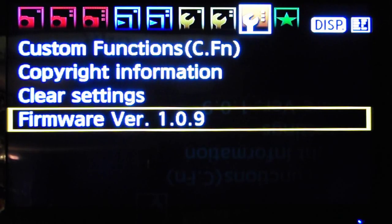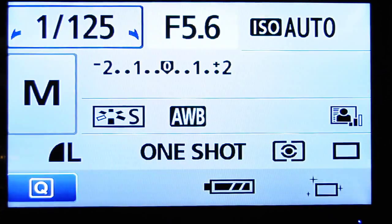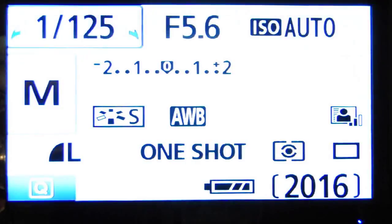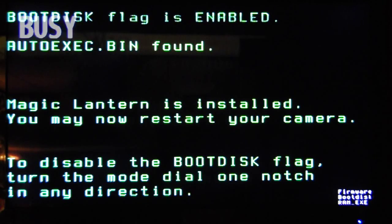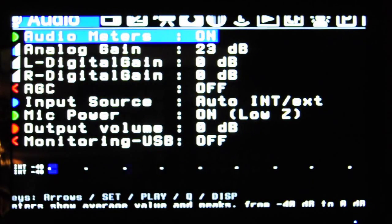Once you've verified that it is, then you're going to hit OK, saying that you're updating. Now it goes back to the menu, and then it says busy — boot disk flag is enabled, you may restart your camera. So you're going to turn your dial off, turn your camera back on, and now you can hit the garbage can button to access your Magic Lantern menu.